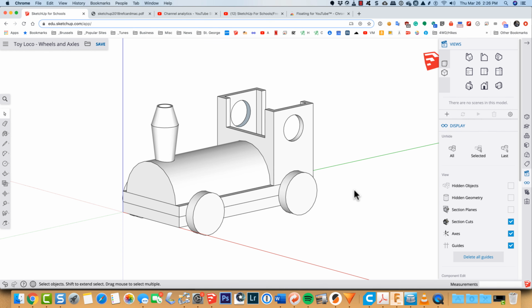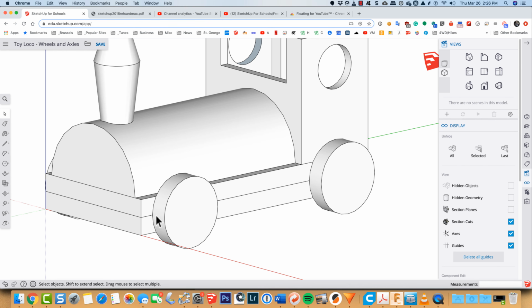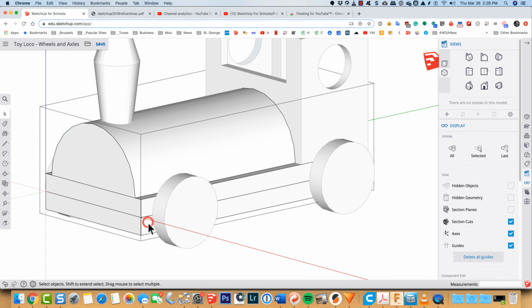Okay, the next thing we're going to do is put the holes in the base of the locomotive for our axles. And remember, the axles are a 1/4 inch in diameter. So I'm going to double click on the base group or the main body of the locomotive, T for tape measure. I'm going to grab a red spot right here and start to pull along the green axis, and now I'm going to use those arrow keys again. In this case, it turned out to be the left arrow key for me, and that's going to keep it on this face, because it's going to want to jump around on the wheel. I'm going to put it right there.